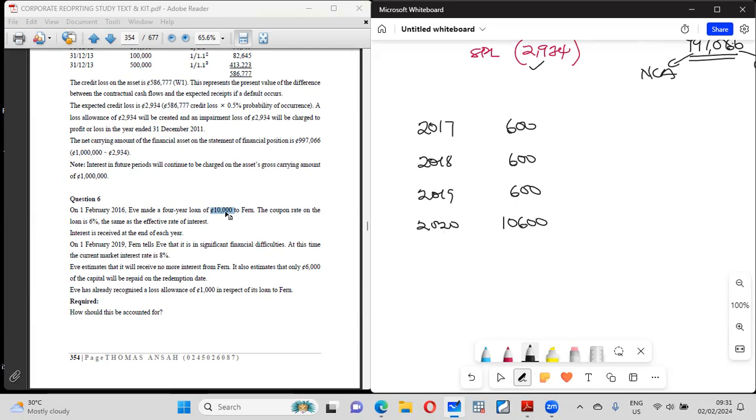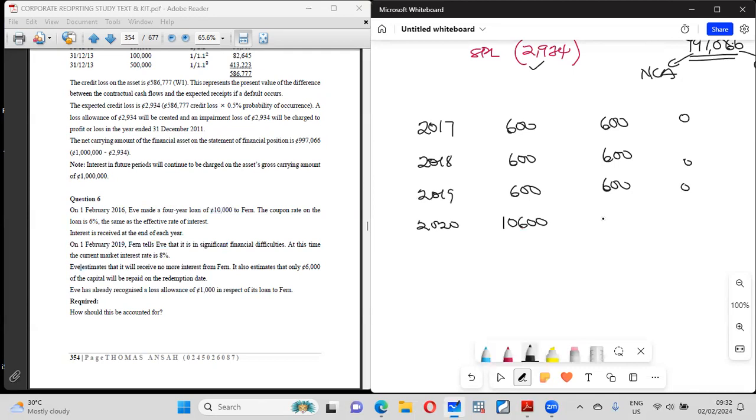And we are told that in February of this year, they have a financial difficulty. So on this date, it means that he has received this money, and this one too was received. So for the 3 years, it had been received, even in January 2019. So from the February of last year, here it is 0, 0, 0.